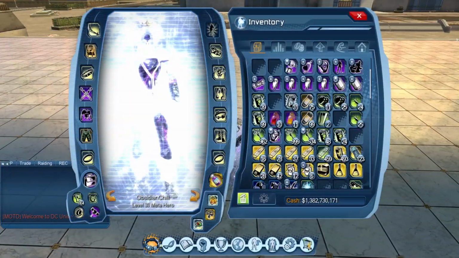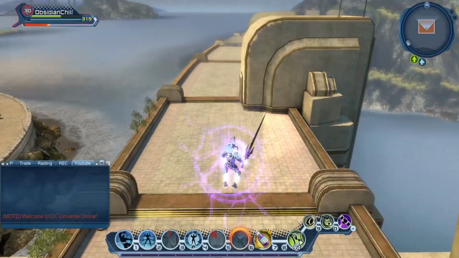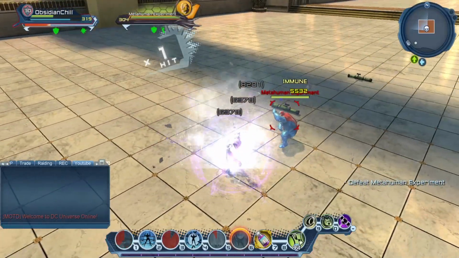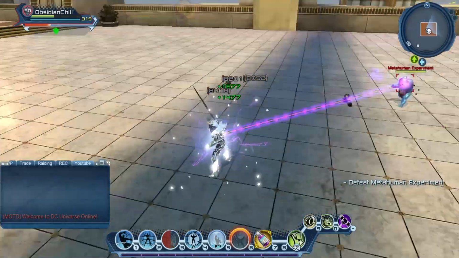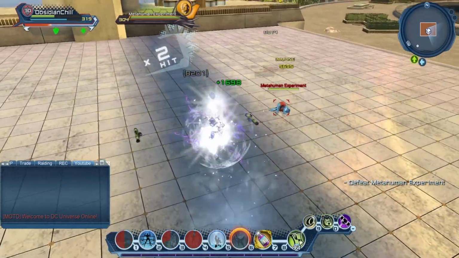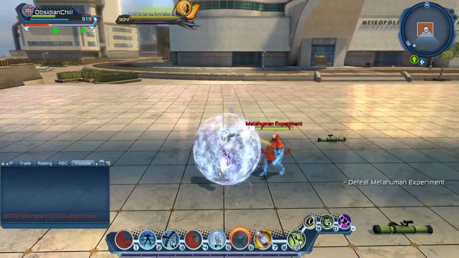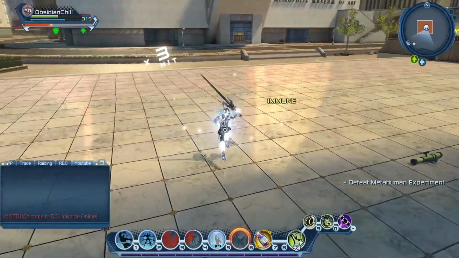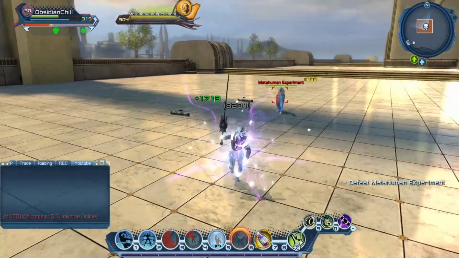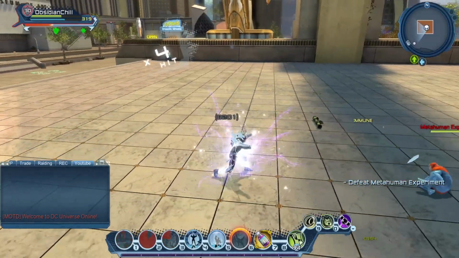And as you saw, the text from Everyman Prototype doesn't work the best with ice in terms of converting health into defense, whereas your health as ice is going to be the lowest out of the tanks. Maybe atomic. It'd probably be about tied with atomic. Like Earth, you're going to have pretty much high health because you don't need restoration. Rage and fire, obviously their mechanics are based on that, so you're going to have high health from that. So that's why Everyman is not the best with ice. You can still get away with it, but there it is.